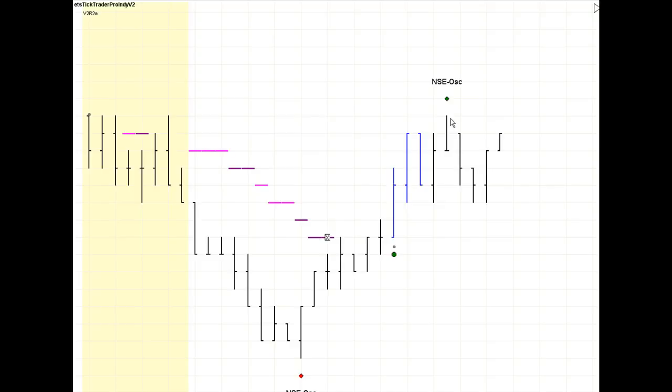Then we had this trade here, which made it to a point, and this is where, again, using a trailing stop or moving your stop loss to break even sometimes is a double-edged sword. It looked like this thing was really going to take off. We would have been filled, and here it is already back up at our profit. But again, after 4 ticks, I move my stop loss up.